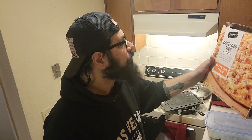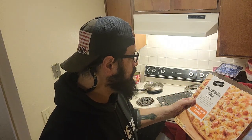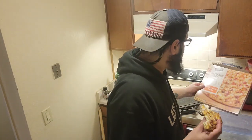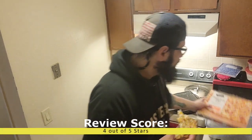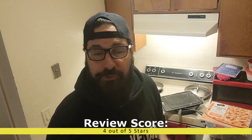It has a nice crunch, and I'm going to tell you that pizza steel really makes a difference — look how the crust turned out. Creamy ranch sauce topped with mozzarella and cheddar cheeses — that combination really works. Premium white meat chicken, bacon, and caramelized onions. On a scale of one to five, I give this a solid four. It makes a huge difference using the pizza steel instead of just cooking it on the center rack like the directions say. Look at that texture — it's crunchy, and I like it crunchy.